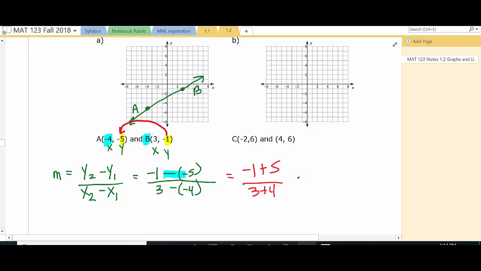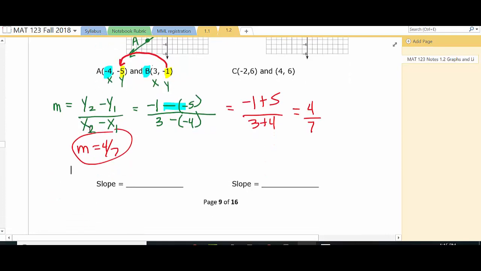So when you work this out, you have 4 over 7. That means the slope on this is 4/7. Now look at the line that you just drew. It has a rise of 4. Does that look right? If you start at this point, 1, 2, 3, 4, does that look good? What's the 7? That's the run. 1, 2, 3, 4, 5, 6, 7, does that look good? So that formula does what counting does anyway. The rise is just counting the distance this way, and the run is counting the distance the other way.